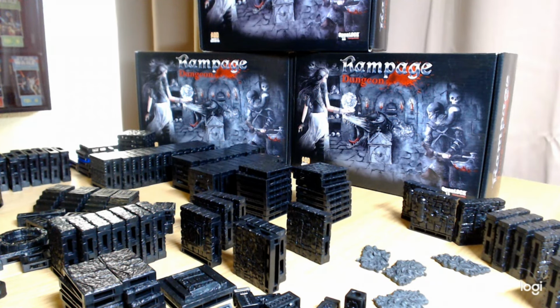As you can see, very, very good quality prints. We've got switches for trapdoors and secret walls. Very, very nice detail. This is the firewall. As you can see, it shoots out fire across the dungeons. Very, very nice. Prints on everything, very, very nice. And we've got portals. And we even got LED tiles as well with light up walls. These are the little light up walls. You press the button there and they light up and flash to make it look like a fire effect in your dungeons. So I've got 8 of those as well with the set.